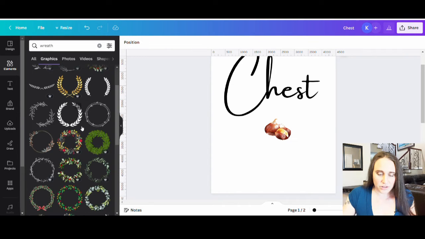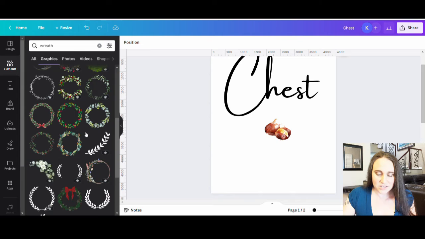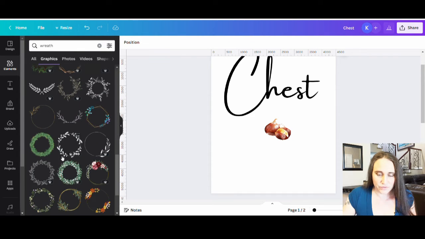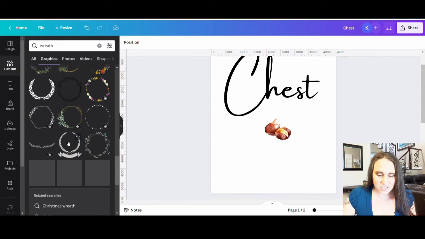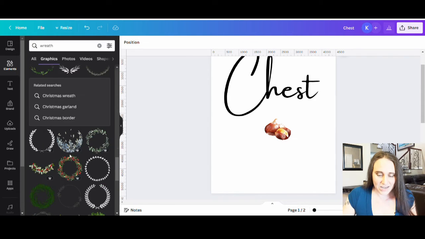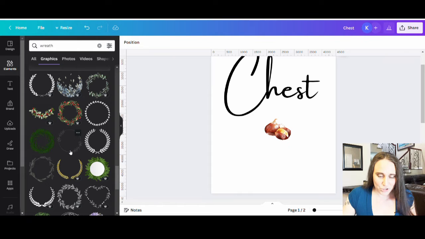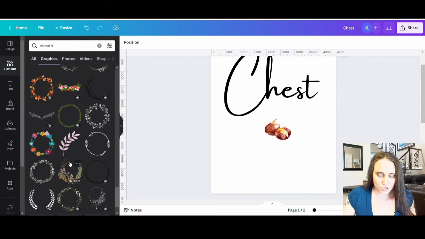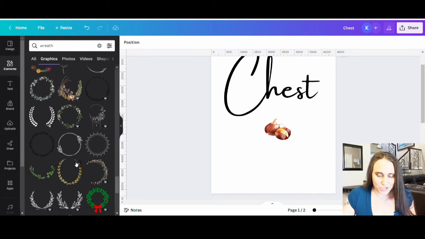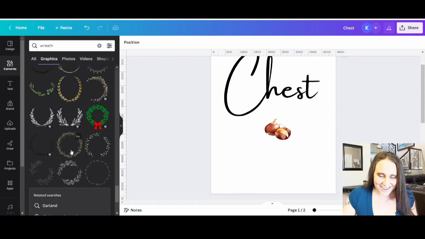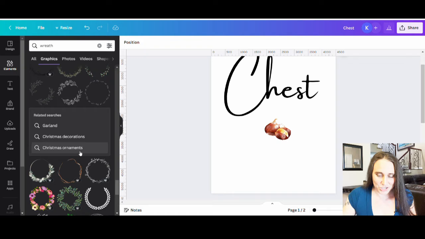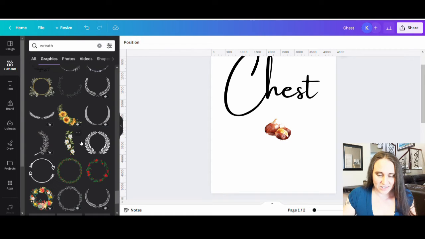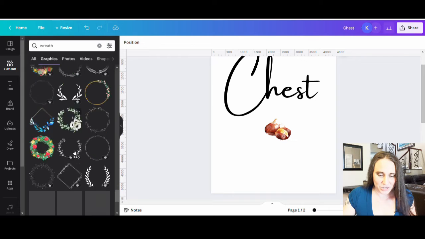There's one in particular that I liked because instead of just being a circle, it had two different versions. And you'll see in a second when I find it that the one version works really well for the girl's shirt and one version works really well for the guy's shirt. And so as soon as I find it, I will show you guys. But you can click on any of these and there's a ton of different ones and you don't have to do what I do, but here it is.